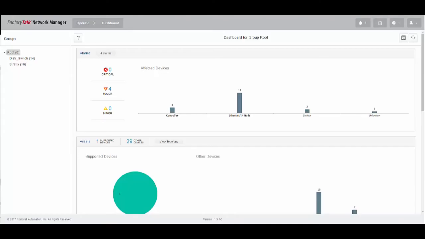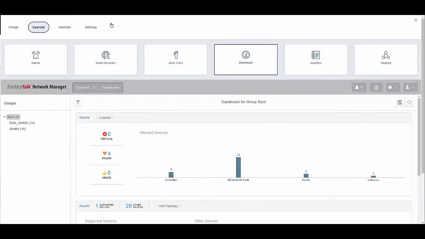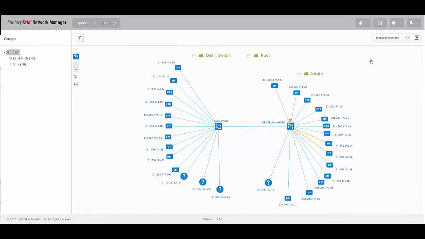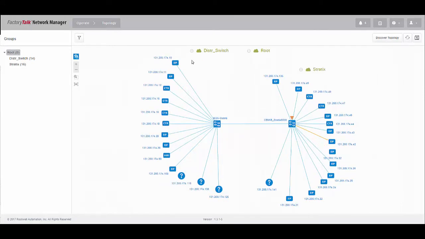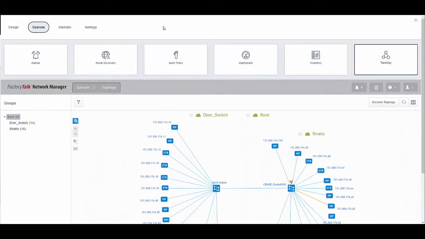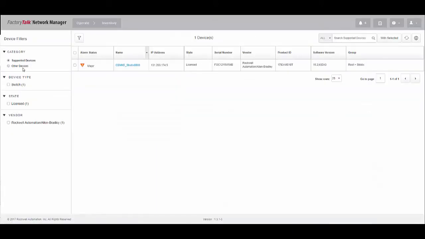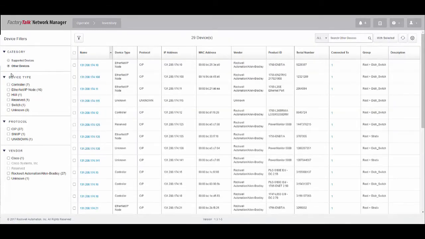This new software provides increased visibility and insight into the performance of your network from the perspective of your Stratix managed switch. It automatically discovers assets, their associated IP addresses, and creates a topology view of these connected devices all in one place. The software identifies plant floor assets by leveraging SNMP and CIP protocols, as well as Profinet, Modbus, and even BACnet for automatic inventory discovery.